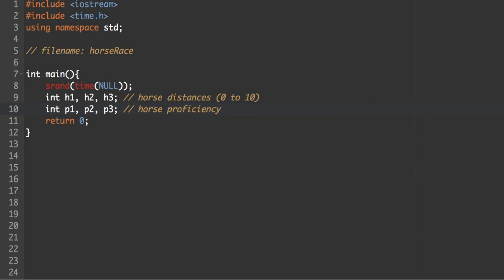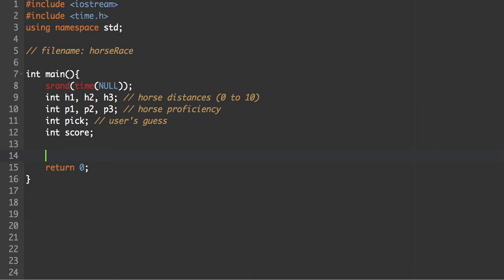So higher numbers will create a horse that has a better chance of winning the race. Int pick, this is going to be the user's guess at which one will be the winning horse. And then we'll have the score, and this is the user's score. I'm not going to put a comment on it because I think that one's self-explanatory.